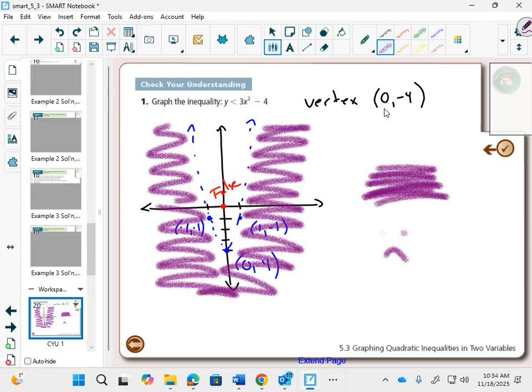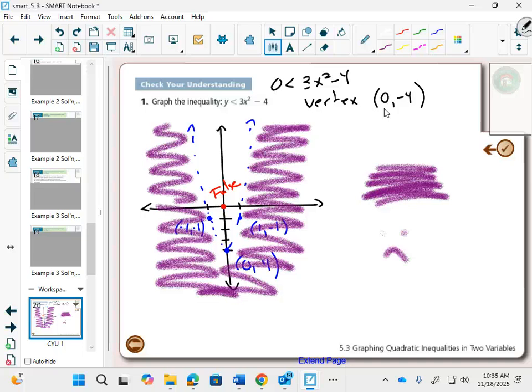So, if this is supposed to kind of represent the same thing as just the number line, why do we do the two different examples of it? Well, the number line question was when you had this. You are solving an equation. What values of x make this true? The graphing question has an x and y, and our solution is what values of x and y together make it true. So before with the number line, we could use the parabola to kind of help us, but we were just looking at x values. Now with the graph, we're looking at two things, x's and y's, that make it true.